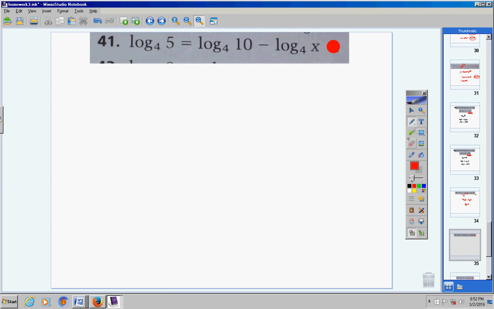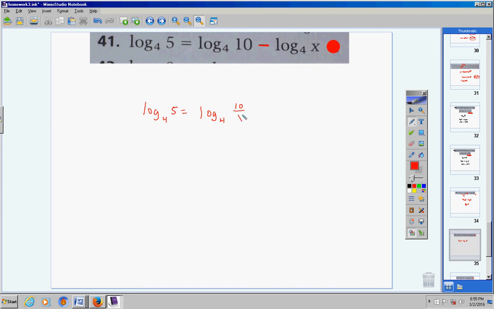Listen, we have one logarithm over here, but we have 2 over here. So I want to condense these down so we have one logarithm. Logarithm base 4 of 5 equals, now take your two logarithms and they both have the same base, do they not? There's nothing to the left, nothing to the left, so we're totally good. Let's go ahead and condense. So I have logarithm base 4. Now the two logarithms are subtracting. So since they're subtracting, I take my first number here, 10, and put it over my second argument here, which is x.